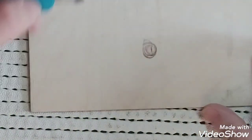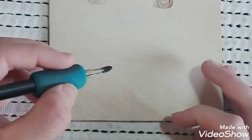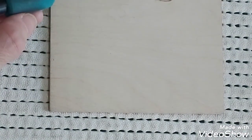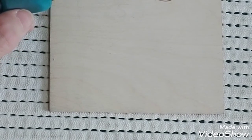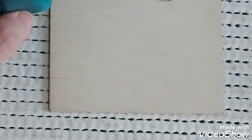Okay, so there's the start of the French Bulldog's eyes. So there's a long way to go, so I'll switch it over to time lapse and you can see it being born a bit more quickly.